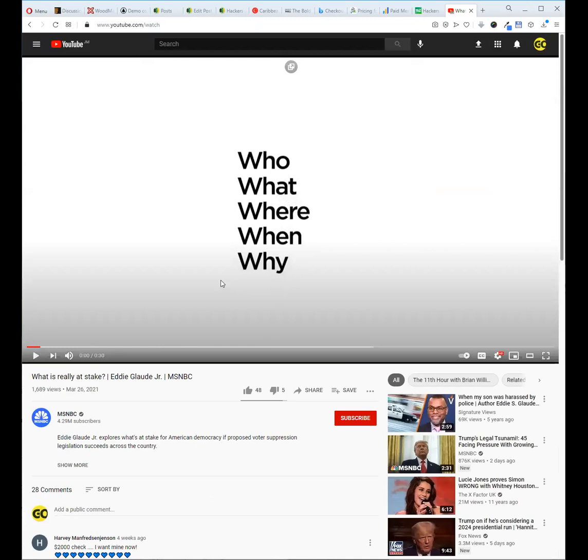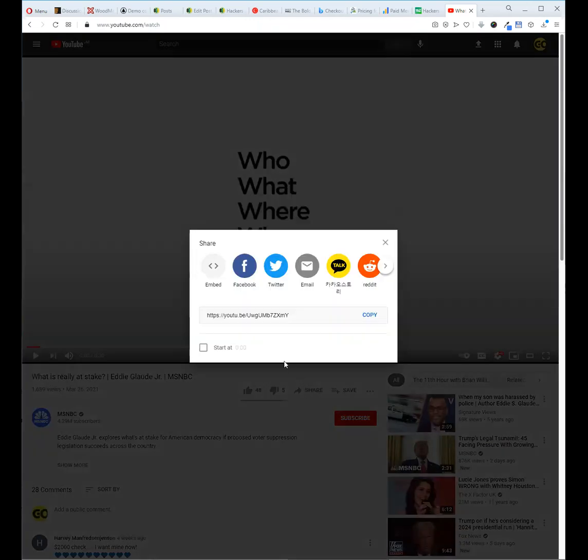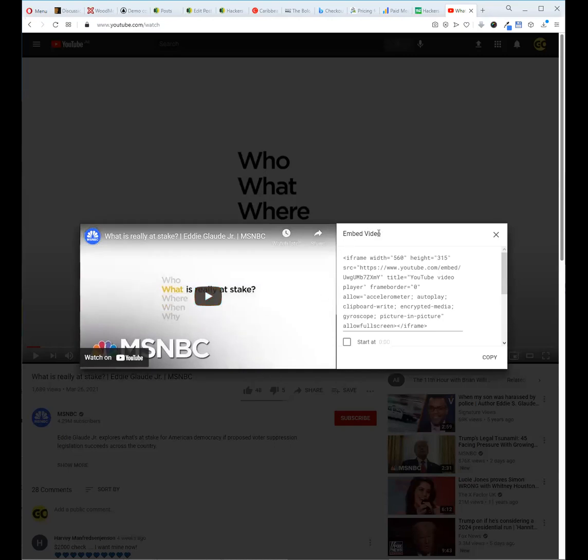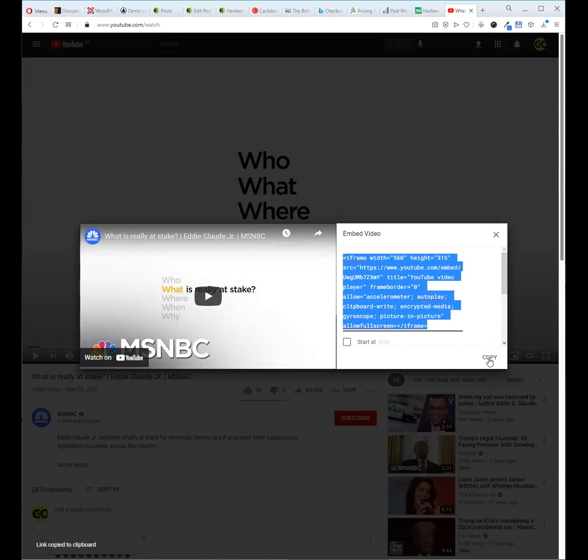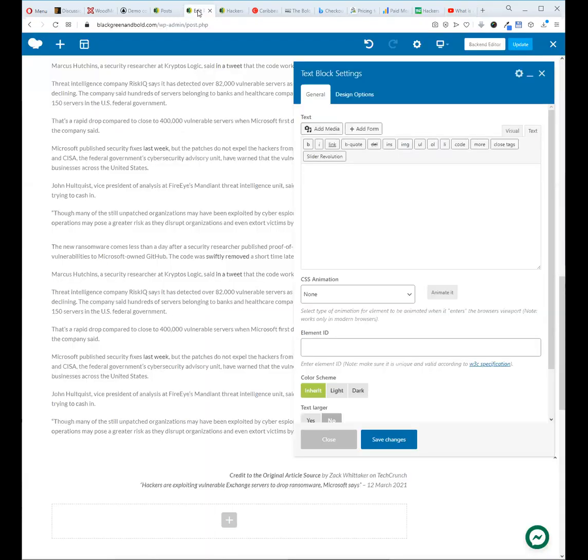All right, what we would do is go onto the share area here. I think it's the share area. Let's click on it and see. And then you see Facebook, Twitter, Reddit, and then you see embed. So that's the one that we want. We want embed. And here they give it to you, so you can just say copy. And that's copied. So let's go back to our post now.